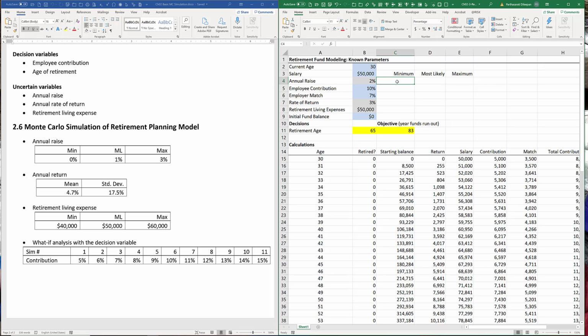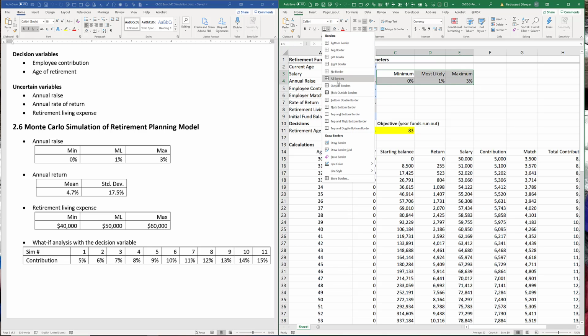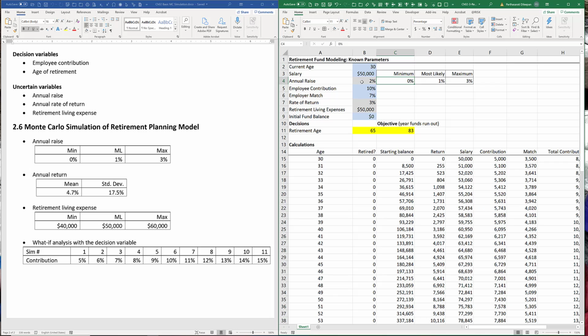Okay, so 0, 1%, and 3%. All right, so then we have to use that here.